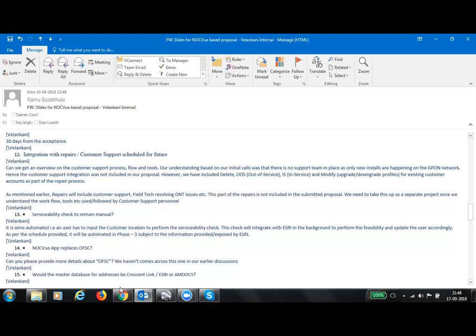If it's 100 meters, we can do it in 2 days. If he already has a wire to his house, we should just be able to turn him up and send him an ONT and say, plug it in. Once the customer plugs it in, it should automatically set up his billing and do all that. That's the end state. Now we may have a couple of middle states while we get there. Okay, awesome. Thank you for that.